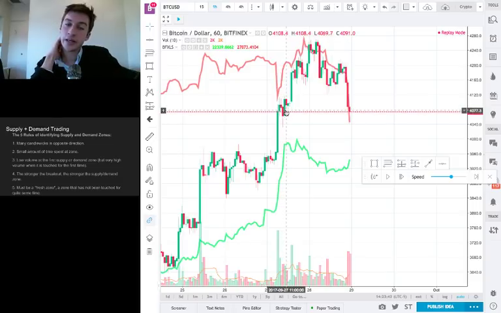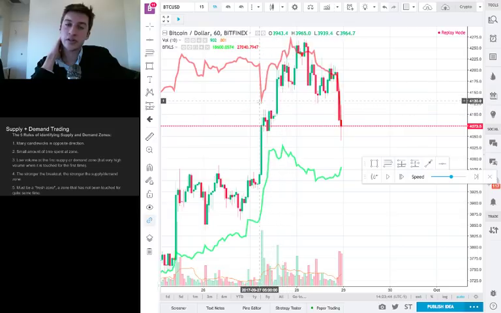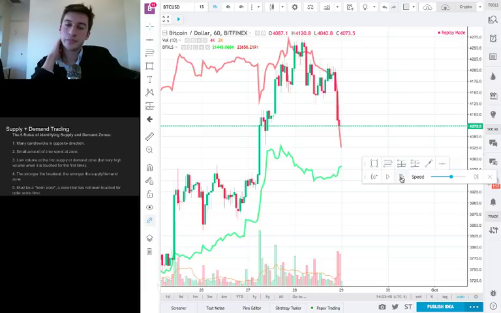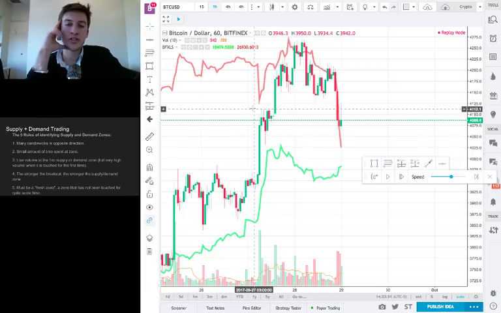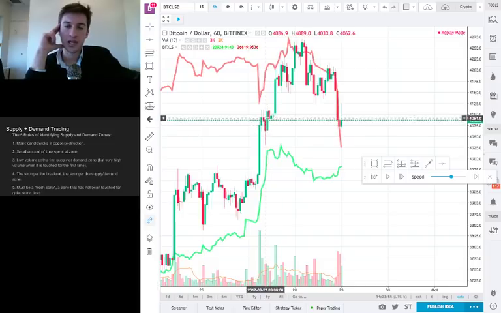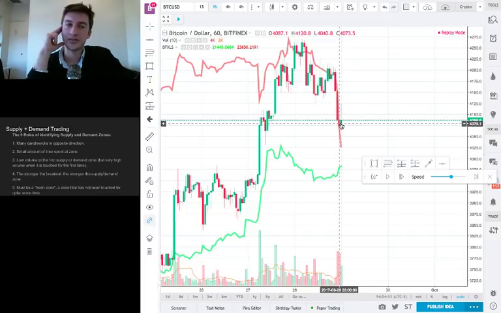I'm telling you. The reason I say this might be a demand zone is, look at this very quick increase in shorts. Yep. This gigantic increase in shorts is telling me that a lot of people shorted the market here. And if a lot of people shorted the market here, when price touches that zone again, all of them are going to buy back and get out of their positions, which is buying. So that's going to create a large amount of excess demand at that zone. That doesn't mean price is guaranteed to go up, but it means price is going to have to either stall or change direction.